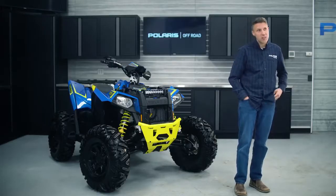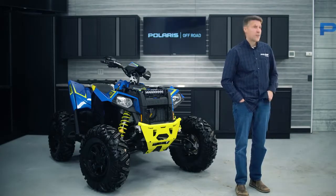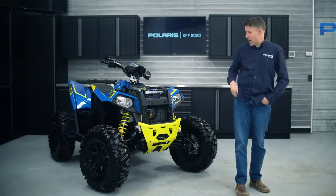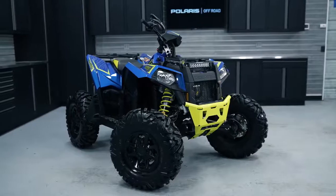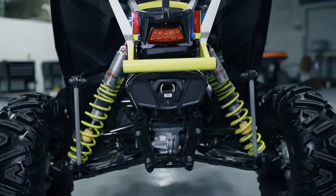The customer for this machine is really adrenaline seeking, thrill seeking — they're out on wooded trails, running desert trails, also in the dunes as well. We're really bringing back a package with bold new looks and the shocks we'll tell you about shortly. The Scrambler XP1000S redefines the way we think about a sport ATV. The enhancements we've made allow for maximum performance, maximum control, all culminating in a machine with legendary smoothness, race proven strength, and all built for the way you ride.